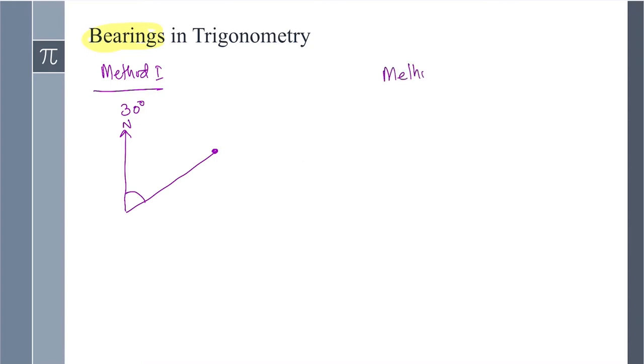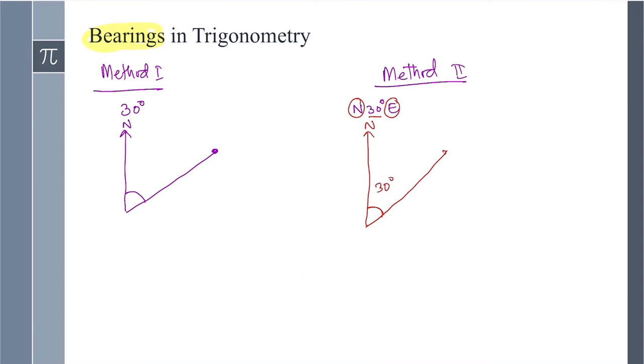Another method of using bearing is that we will be given the direction, not just the angle. For example, it might be written north 30 degrees east. That means we start with this direction and then we go towards this direction at an angle of 30 degrees. If I have to draw that, it is from the north, and from the north we go to the east. On paper, north is top, south is bottom, east is right, and west is left. So we go to the east 30 degrees. So that's how we denote that.